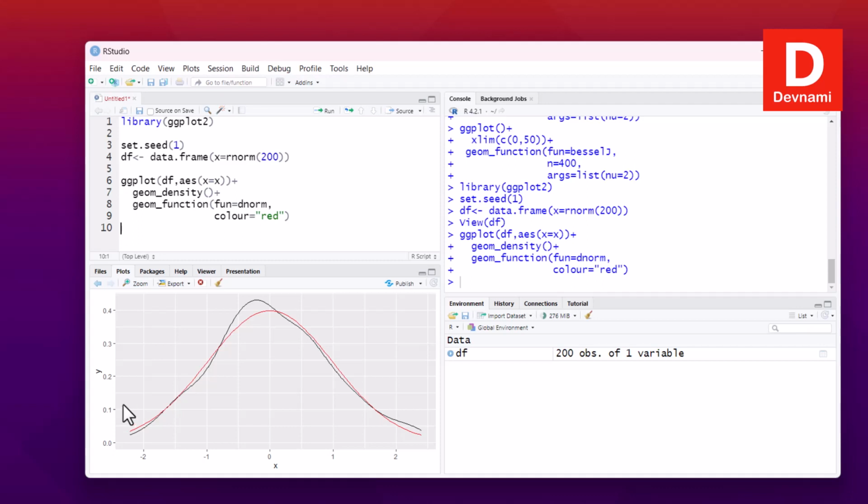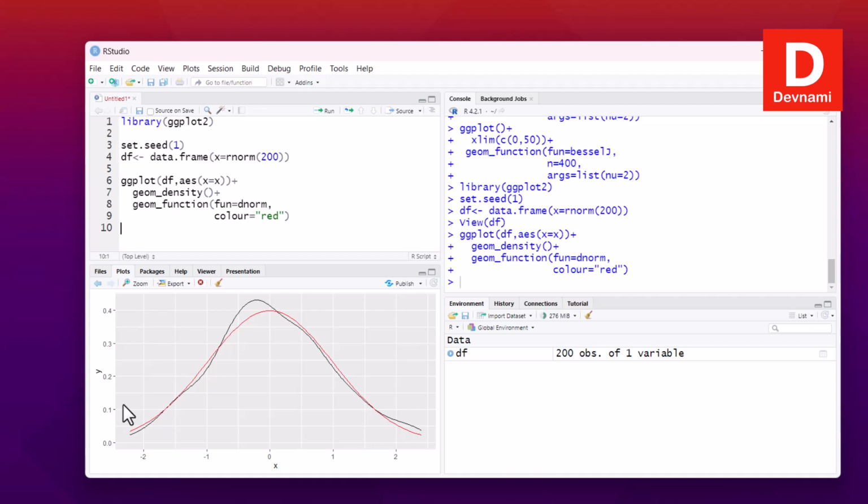So we are adding a function over our existing geom function and that gives us this distribution, with a sample of around 200. You can experiment with that sample. 200 or 300 should be good enough for you to view this example.